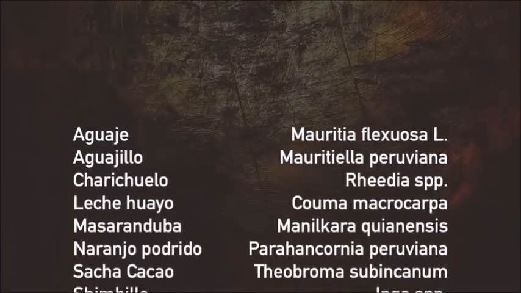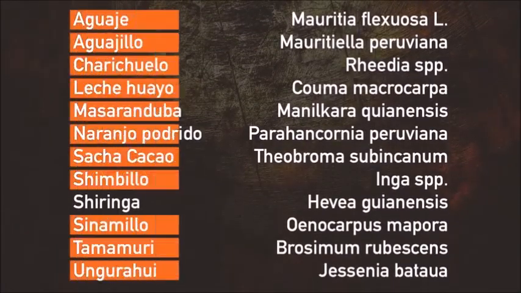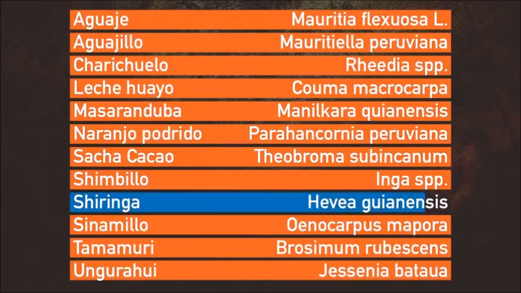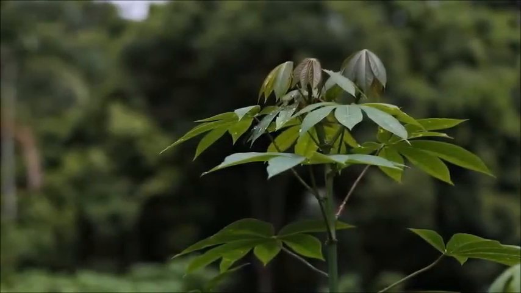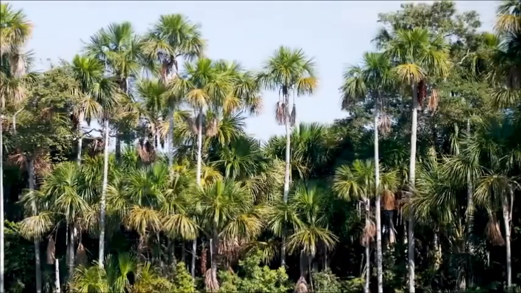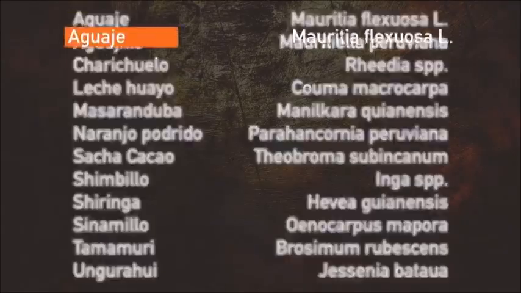Of the 12 valuable non-wood producing species, 11 produce fruits and 1 produces latex. It should be noted that there are other species found here that could not be accounted for, but are still valuable if collected. This would include several medicinal plants, fruit-producing vines, and other types of small palms. But of these 12 trees, the most valuable by far is the aguaje tree.